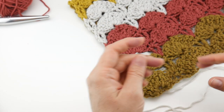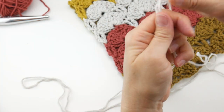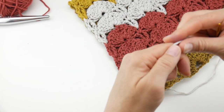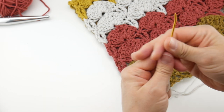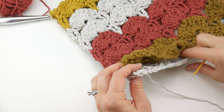So I'm going to take my long tail. And just as a side note, this is about, I would say, about 48 inches or so, give or take. That's plenty of yarn to seam this up. So what we want to do is just thread that tail. It's already attached to our work, and seam it together.